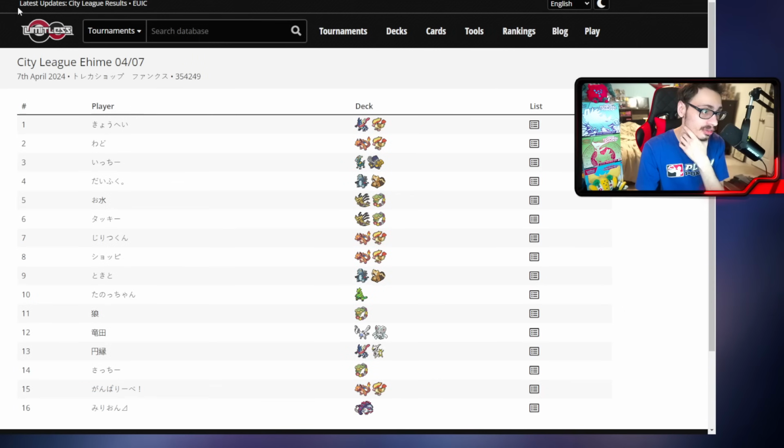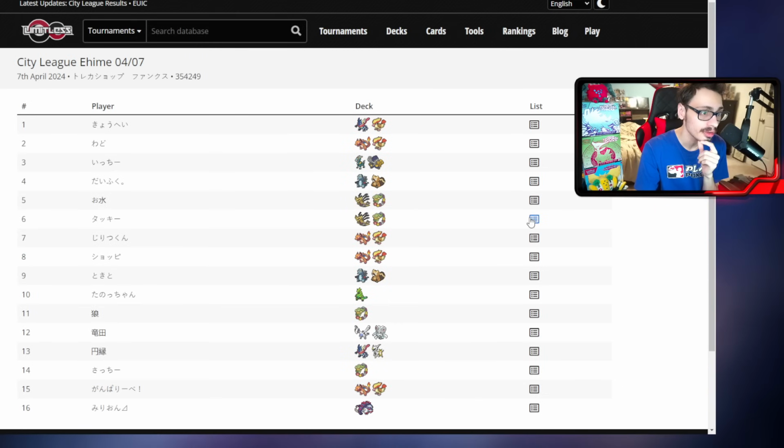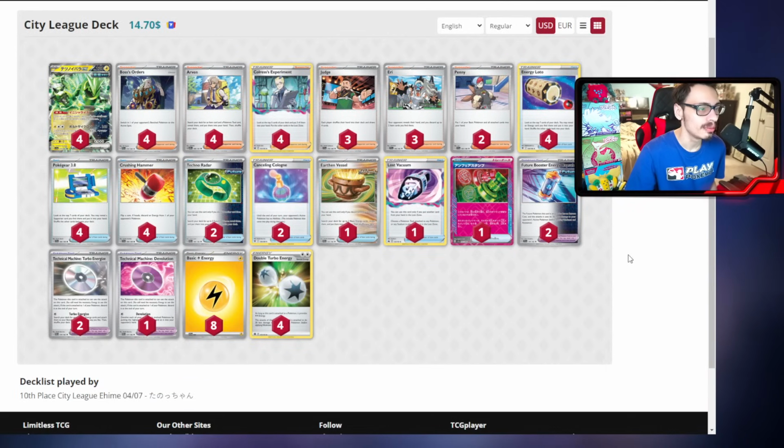Ooh, Fluttermane in the deck's an interesting idea. Huh. A couple Tinas. Yep, one Tina with the Ursaluna. Not playing the Leaves. This one has Leaves and Ursaluna, which I like. All right, we got another Quad Iron Thorns deck. Look at that. Boom. Iron Thorns Quad.